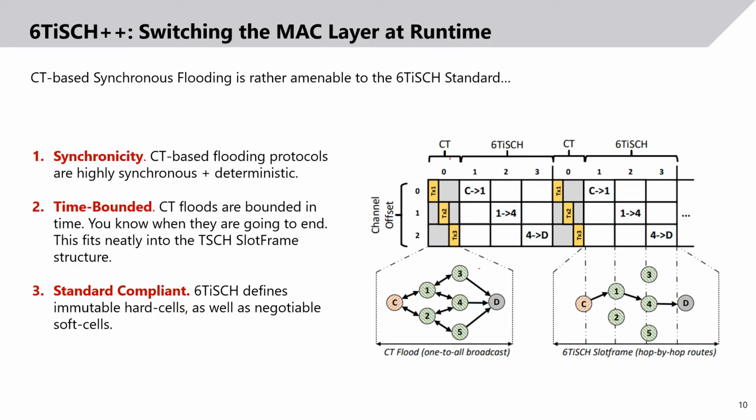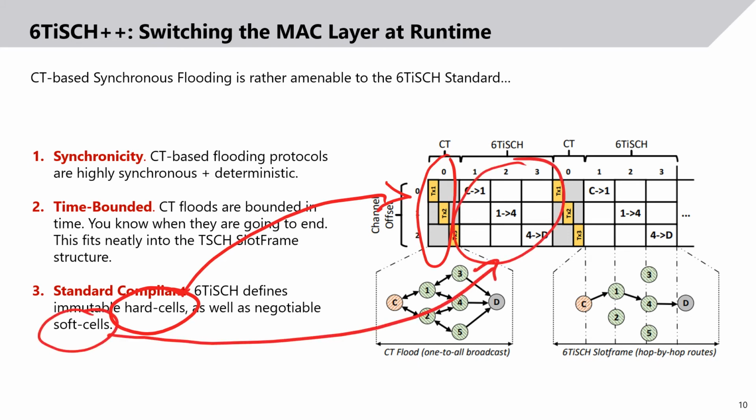And we find that CT-based flooding protocols are actually rather amenable to the 6TiSCH standard. Synchronous flooding protocols are by nature highly synchronous and deterministic, but more importantly, they're actually bounded in time, so you know exactly when they're going to end, which allows you to fit this flooding concept quite neatly within the TiSCH slotframe structure. Not only that, but 6TiSCH itself actually defines the concept of mutable hard cells as well as negotiable soft cells, which allows you to set up flooding periods within the TiSCH slotframe itself.